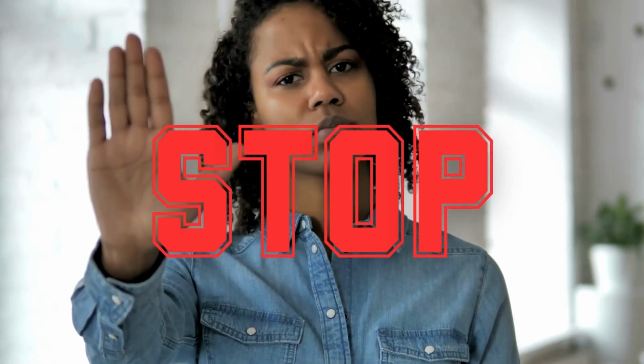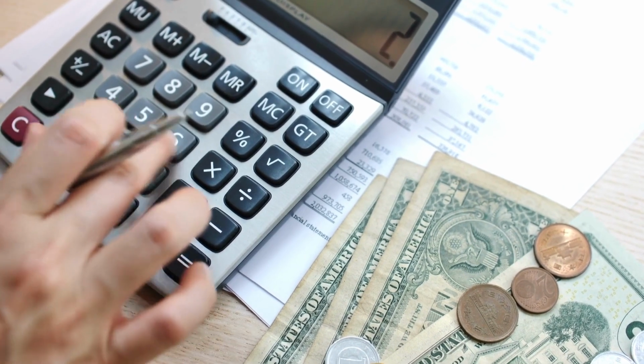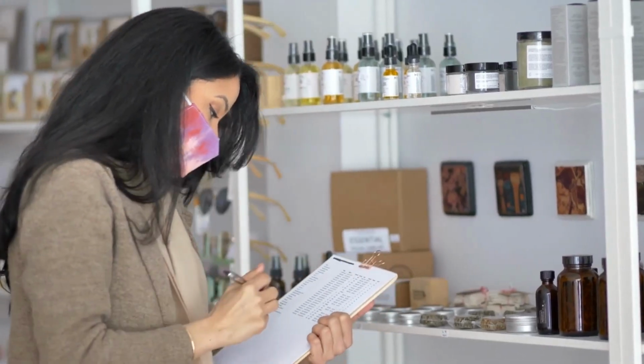Stop using your personal checking account for your business transactions. There's a better way. It only takes a few minutes to sign up for your business bank account. And it's going to instantly help you with your bookkeeping and taxes, make your business look professional, and if you have an LLC or corporation, give you liability protection.